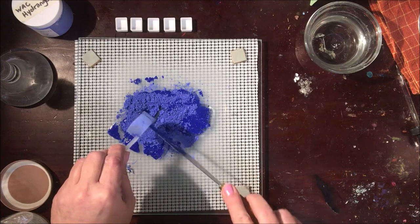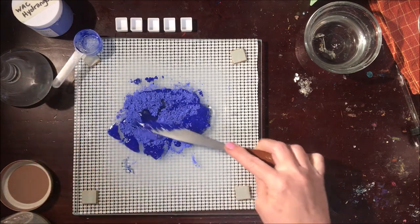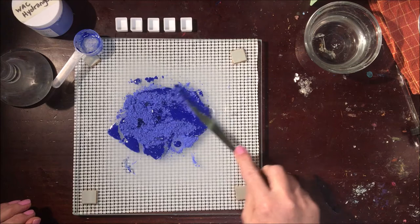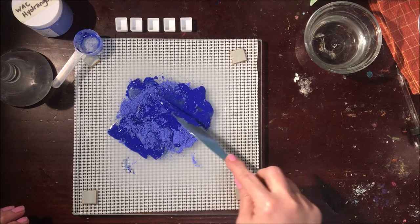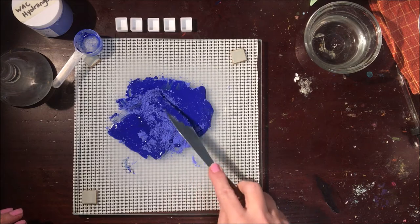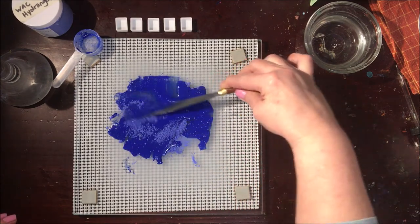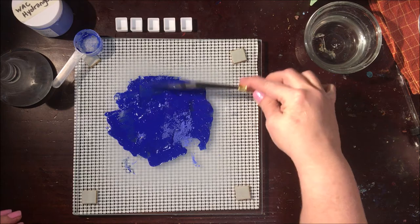Now my plan is to even make my own pigment, but it's the end of March and not a lot is blooming at the moment. I do have some daffodils outside and I do have some plum blossoms. Plum blossoms are white, so I'm not sure what kind of pigment they would produce. The daffodils are a beautiful yellow, and I'm not even sure what color they'll produce. I may go grab a handful of them, which is really hard to do, to destroy perfectly beautiful, healthy growing daffodils. But I really want to create my own pigment in addition to making my own paint.